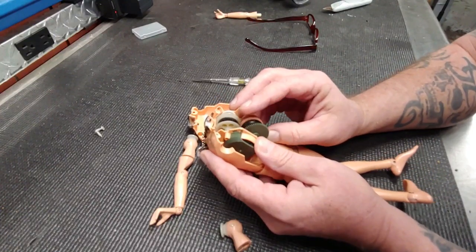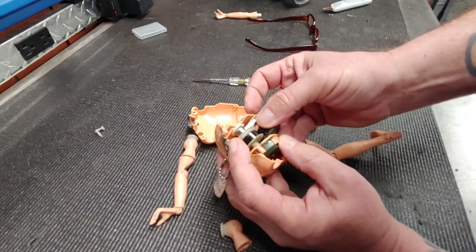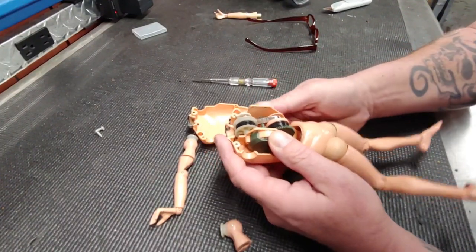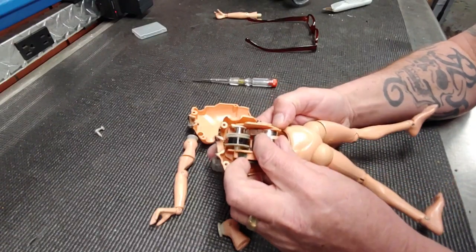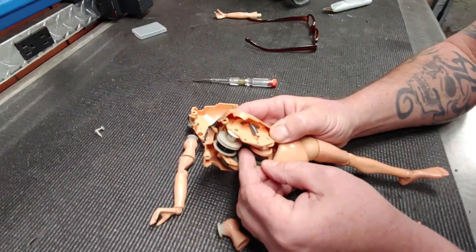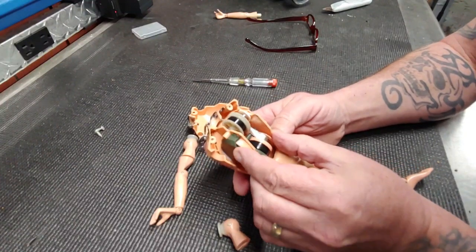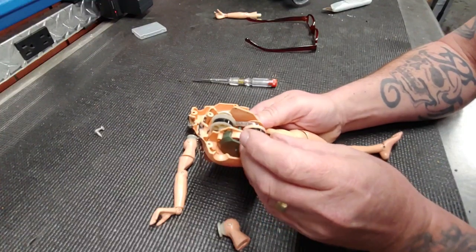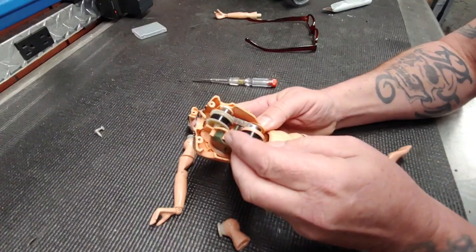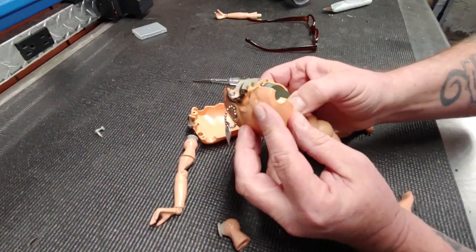So what's going on here? I think this has to come down like so, down into this, like that. But it looks to me like what? Something not right here. He ain't right. That's in there. That doesn't seem to be broken. But see, that has to go in there like so. See, now that, I think, is the proper configuration for that.